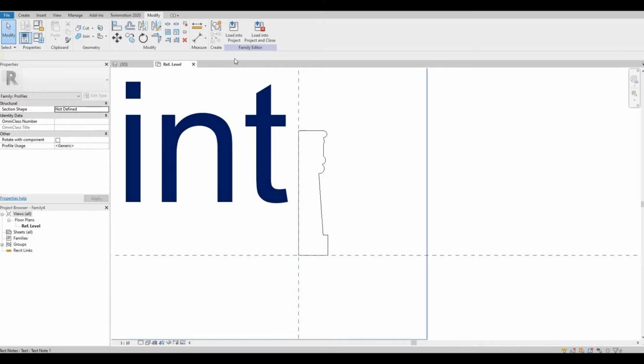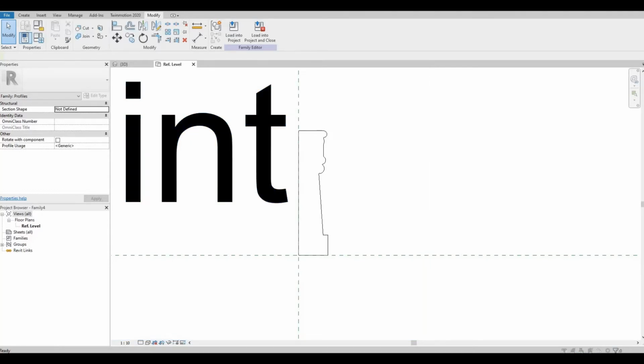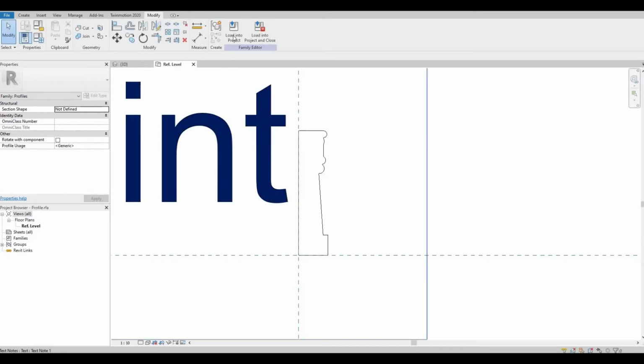So here I will need to save the profile, so I'm gonna save it first. So I saved it and I'm gonna load it to the project.